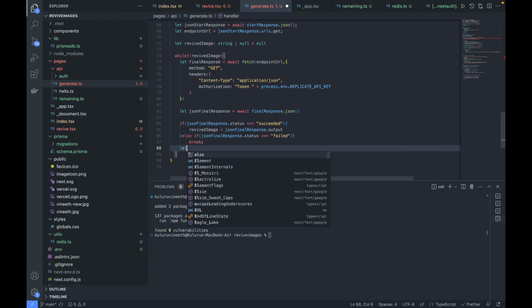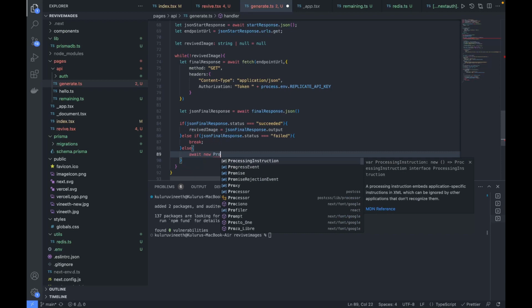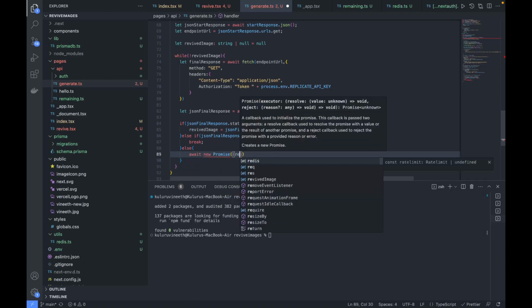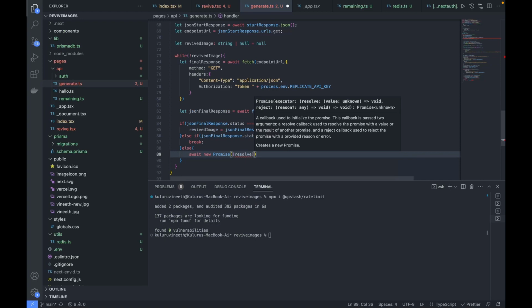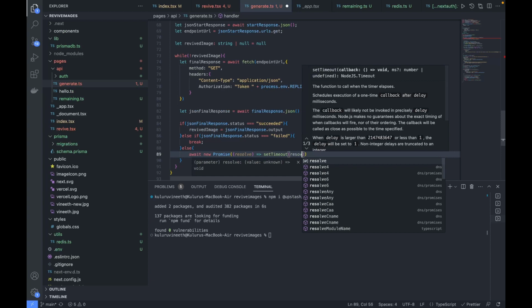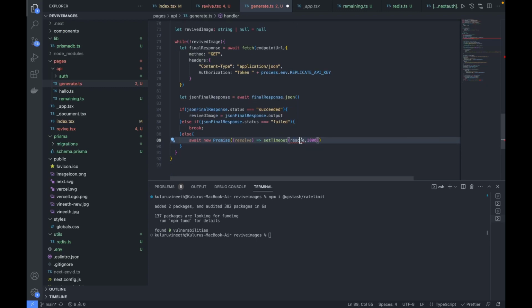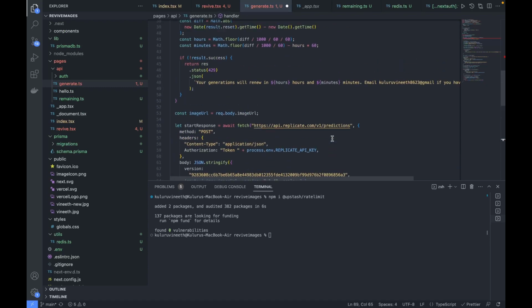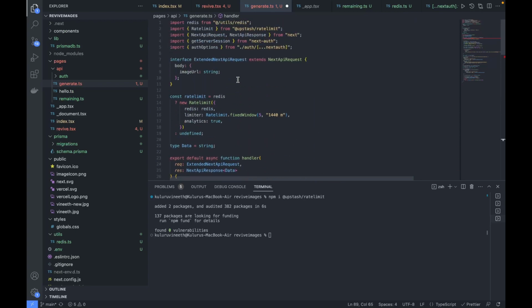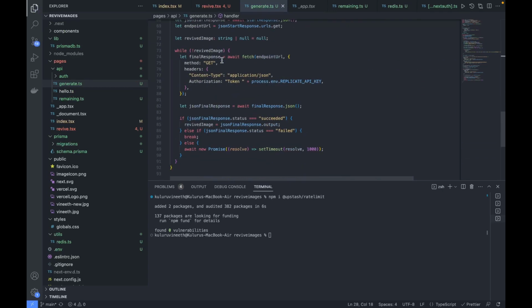Okay, else we're going to await new promise by passing in the resolve object and set timeout to 1 second. Okay, yeah. And here we are facing an issue with the session, so yeah, it has to be or. Okay, we don't have to check for both things, so now the error is gone.